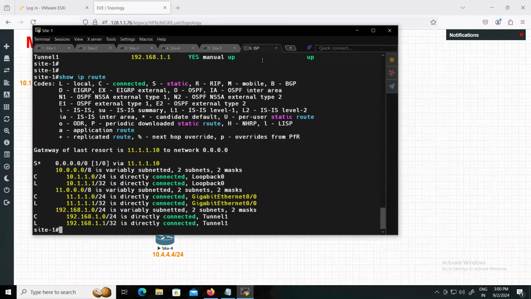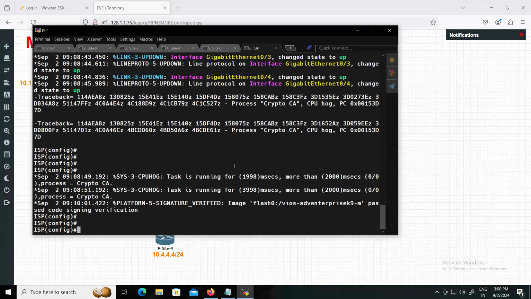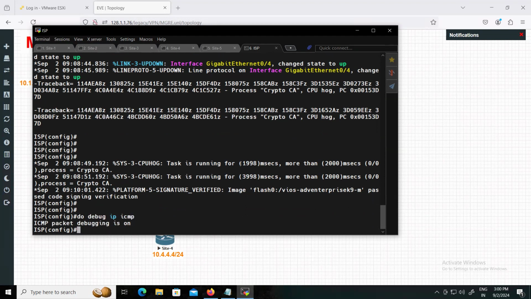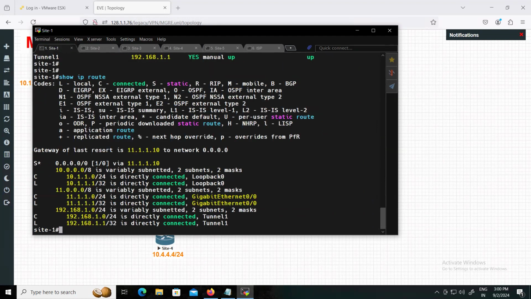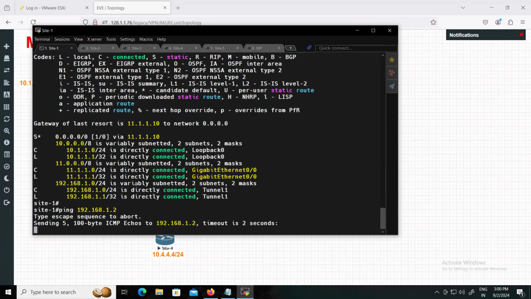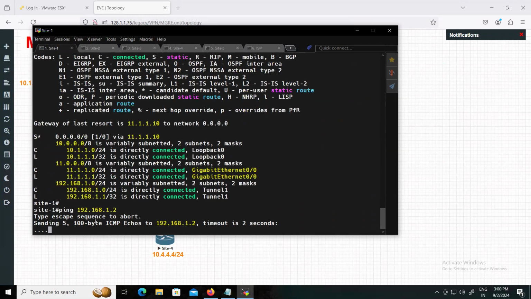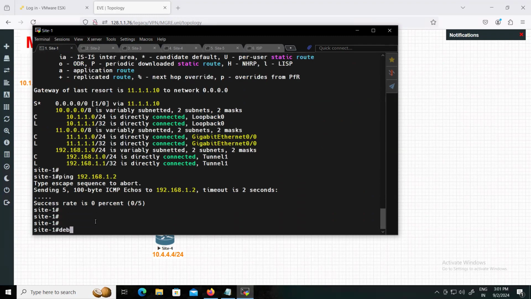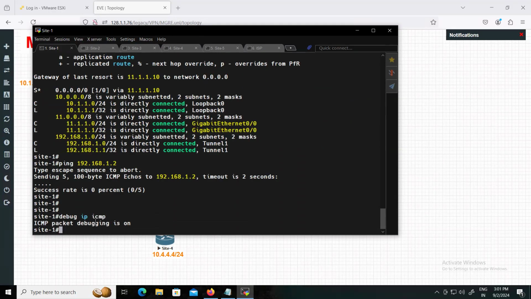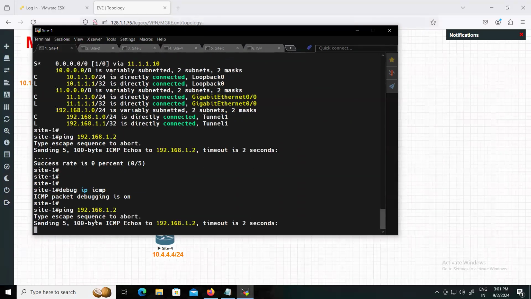Let's capture the ISP. Okay, debug IP ICMP. Let me try to ping again. Is there anything on the ISP? No, nothing is there. Let me enable debugging here. Debug IP ICMP.